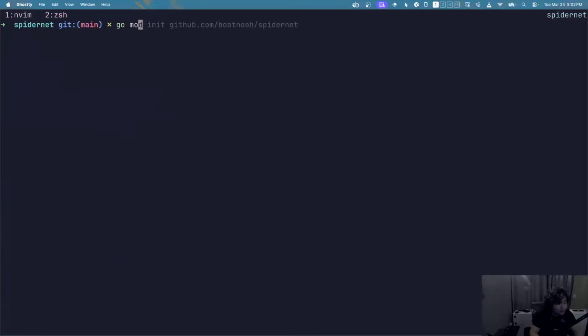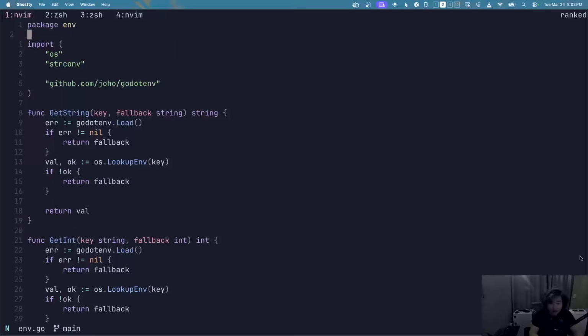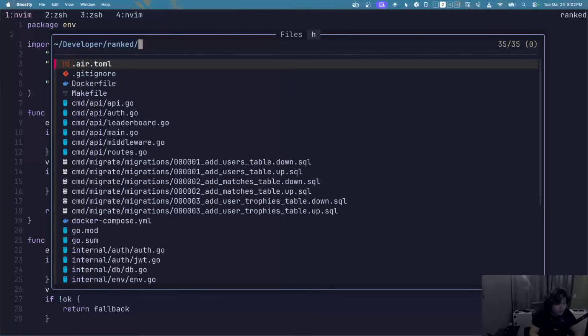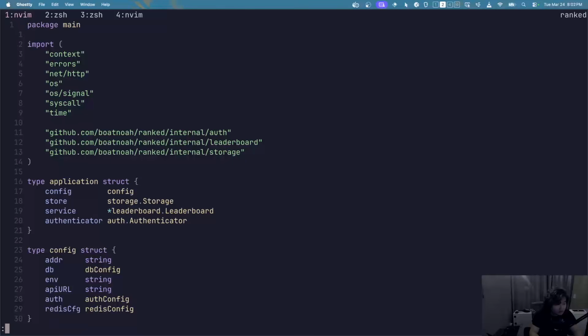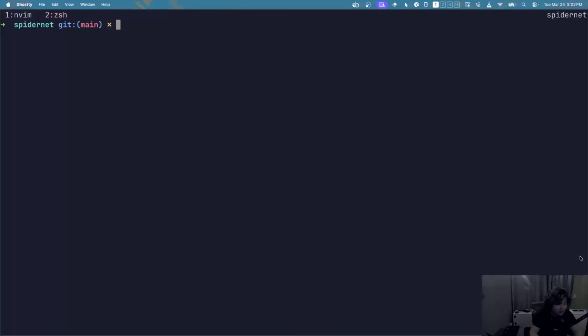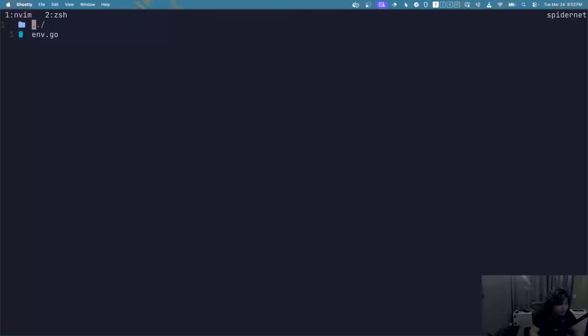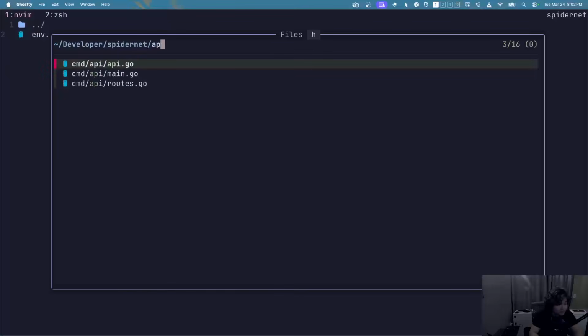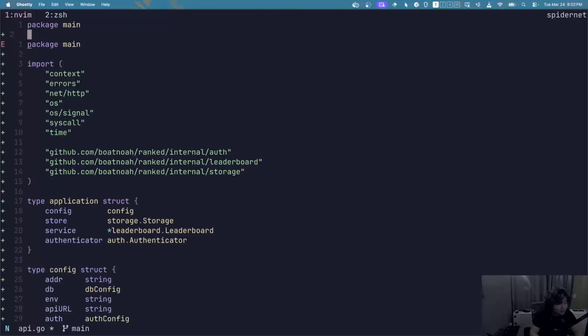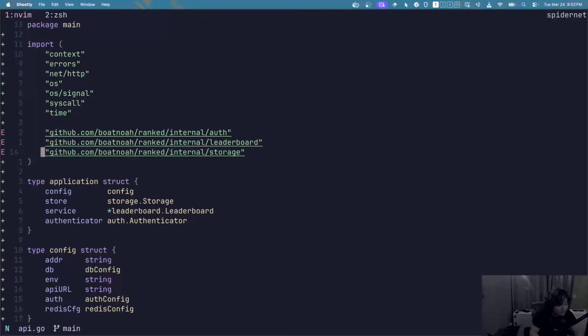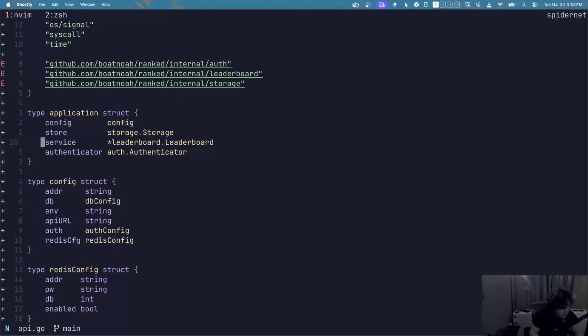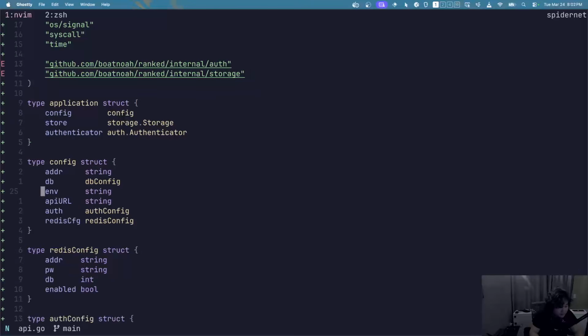Go mod. Well, I'll run that after I have everything I want. We also need our api.go. It's basically almost most of this here. So definitely not leaderboard, so let's get rid of that.